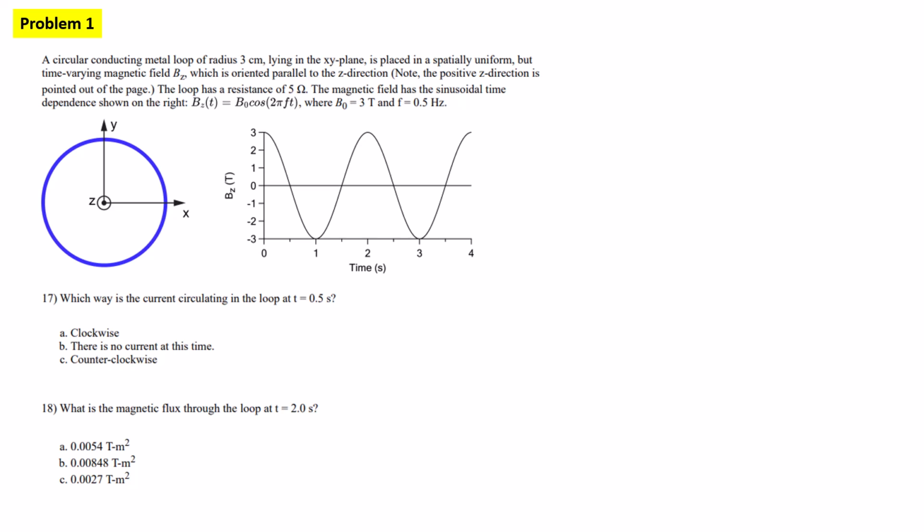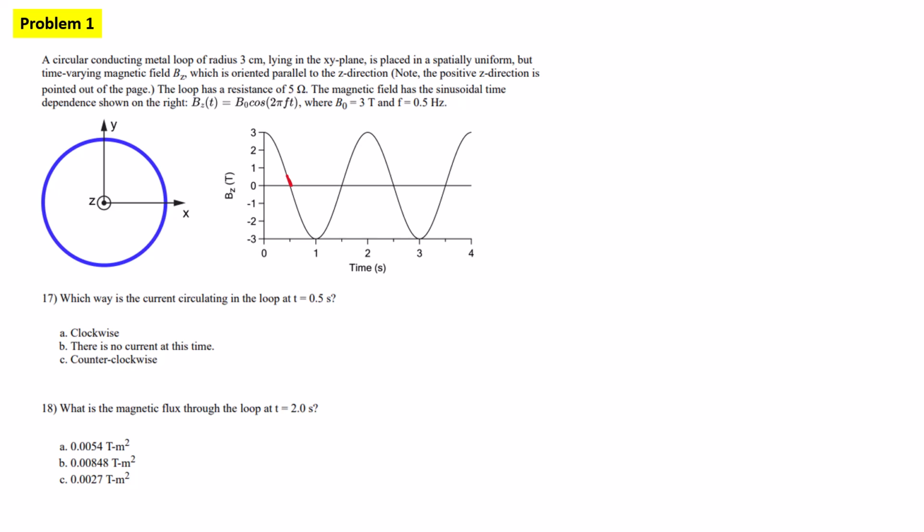also that frequency. The first question says, which way is the current circulating in the loop at time equals 0.5 seconds? So let's identify where that time of 0.5 seconds is, it's right here. Now what you could do is look just a little bit before or just a little bit after. It really doesn't matter. I'm going to start by looking a little bit before. So what is going on before is the field is positive and the field is getting smaller, and it's 0 at 0.5 seconds. So how would we find the direction of the current?